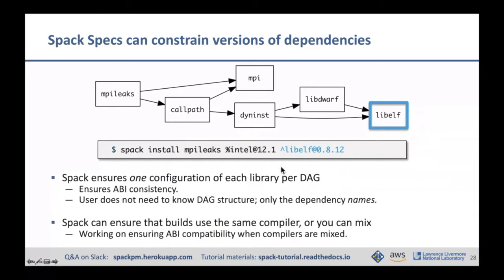And so what that also means is that on the command line, you don't really have to know much about the DAG structure to talk about the dependencies. So you can say spack install mpileaks with Intel, and then you can just say libelf. You know that libelf is somewhere in there. You don't have to know all the dependency relationships or anything to build that. You can just say, well, libelf is breaking me. 0.8.13 didn't work, so I'll try 0.8.12. And so that's what this is doing here. It says, libelf, I want that one to be at 0.8.12. The rest of it, I don't care. Build it however you want. But this is the constraint that I want on the build.